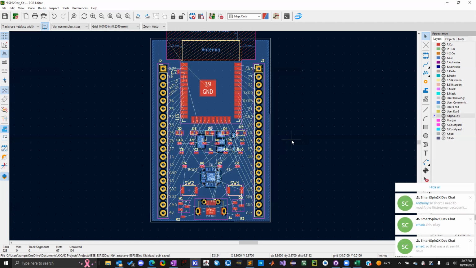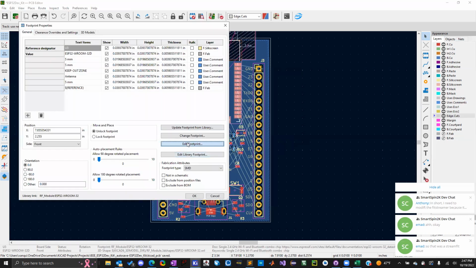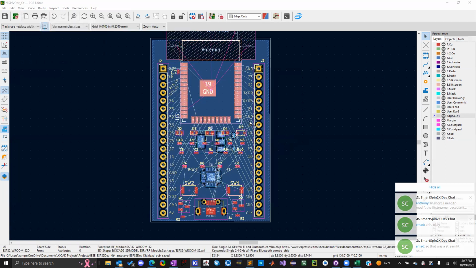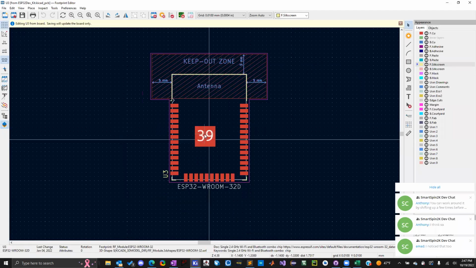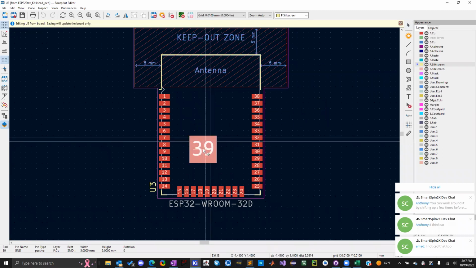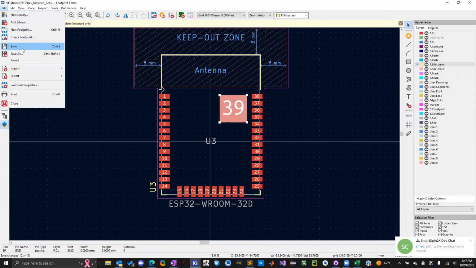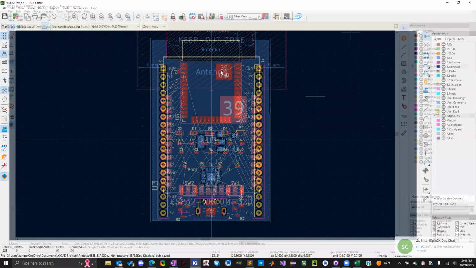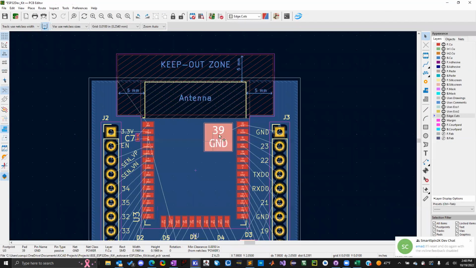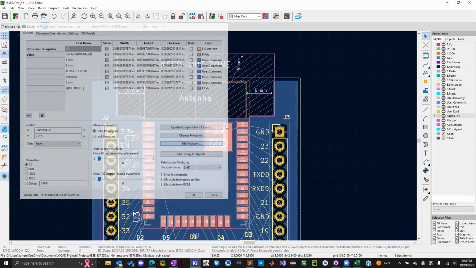So I don't know why it's not letting you. Like I can go to this ESP32, I can go to edit footprint and, yeah, you can do that too. Huh. Yeah, see, look at that. I just moved the earth pad on the ESP32. So yeah, I don't know why it won't let you.